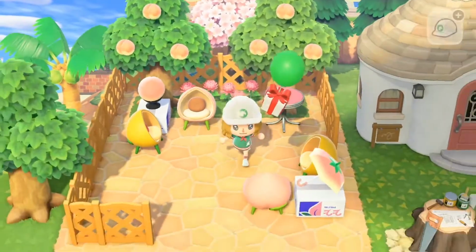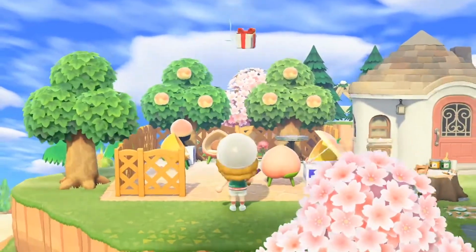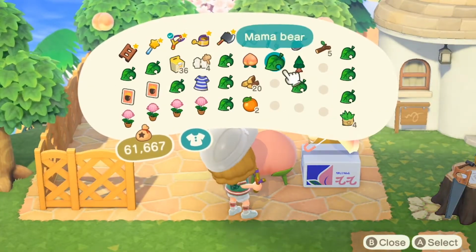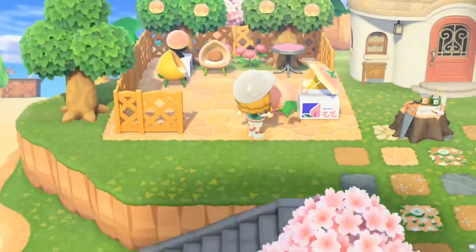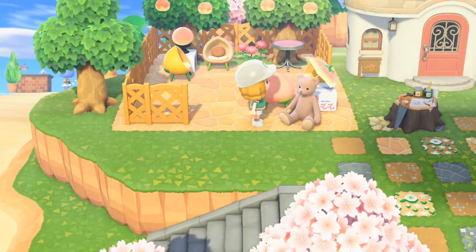Like the umbrella, you can see it especially has almost a yellow on the very edge of it. So it's really beautiful. Here I pop a green balloon, and normally that means furniture, so I was like, maybe it's something I can use, and I got a mama bear. And look at the color of this. I was like, that is perfect. I mean, I literally couldn't have had a more perfect colorway item come into this area.